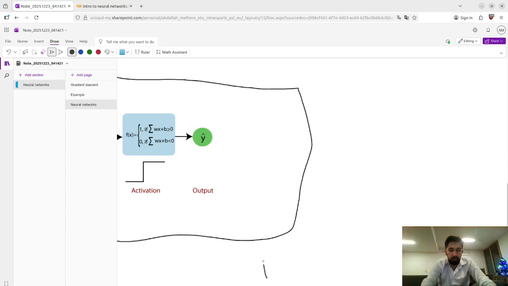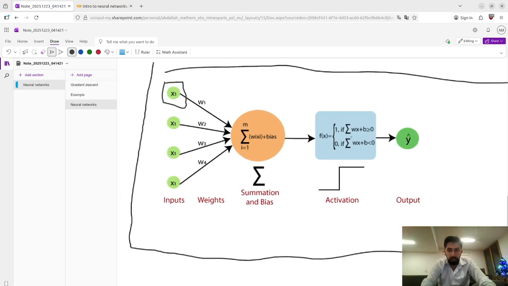But let's say you have this activation function over here. It's 1 if the summation of Wx plus b is positive, else it's 0. So this is its curve. If it's a negative number, you will get 0. If it's a positive number, you will get 1. So the idea is you would sum up W1x1 plus W2x2 plus W3x3 plus W4x4. Then you would add the bias. Let's say the bias is 2, so you would add 2. And then you would check, is this value positive? If it's positive, you will get 1. If it's negative, you will get 0.